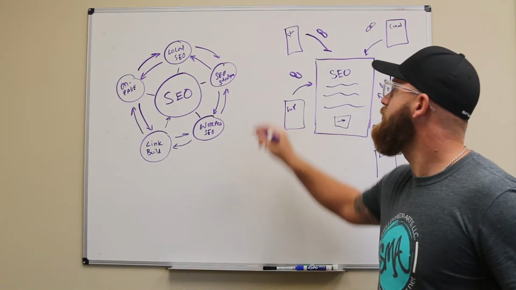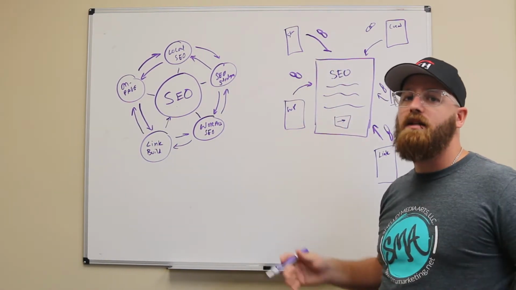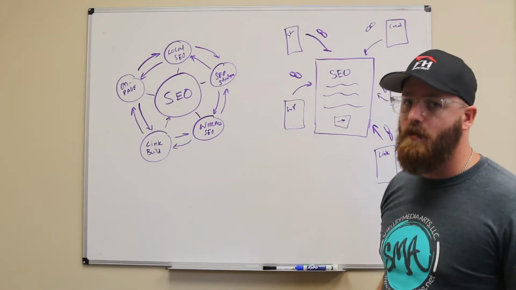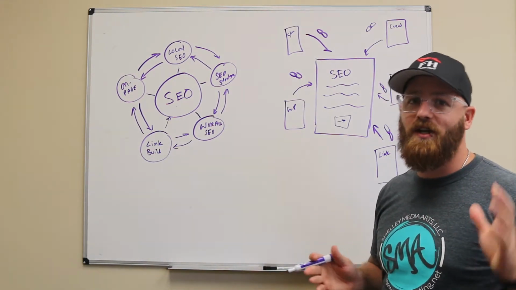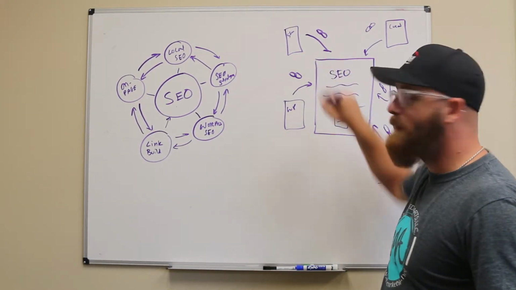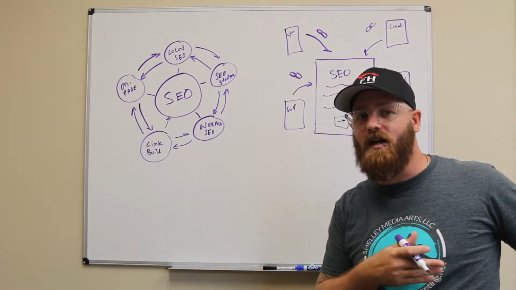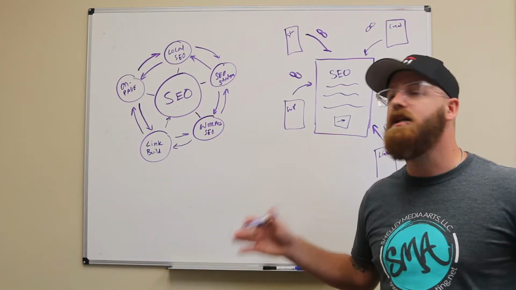Now, what it also does is Google's looking at and crawling this content. It's seeing what you're writing about, what the context is, and then it's crawling the internal links of your page. And it's saying, yes, these guys do SEO. Yes, what they're talking about is good information. Yes, what they're talking about correlates, because they're not just going to compare it against yourself. They're going to compare it against the top sites on the web, other people that are ranking for this, to make sure that what you're talking about is making sense.